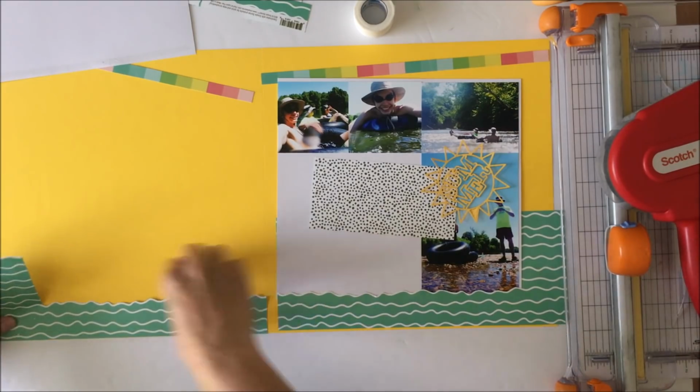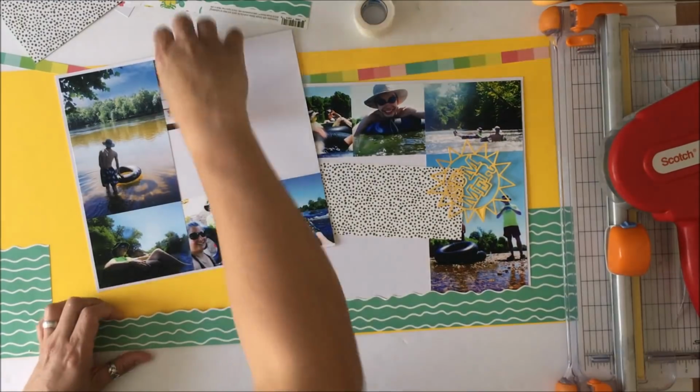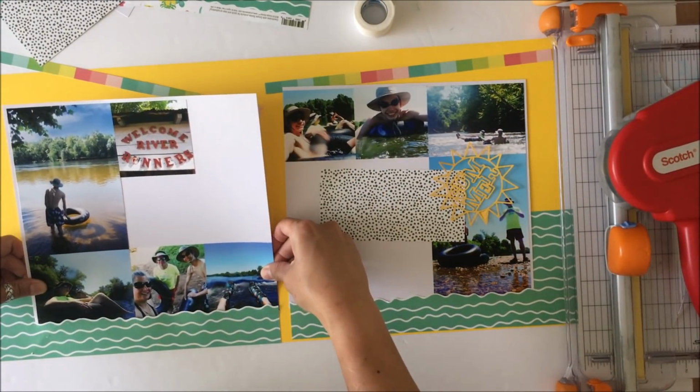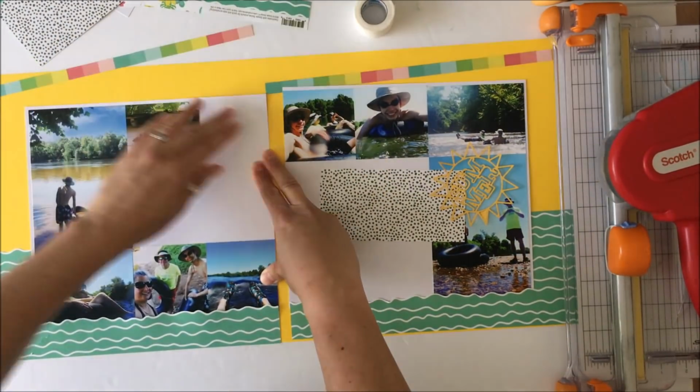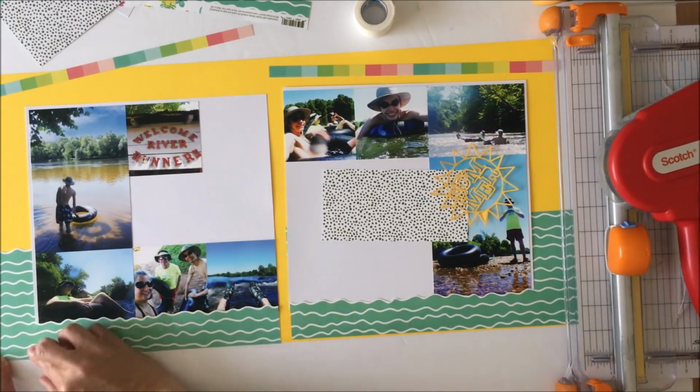I've worked on this for quite some time, and I put a lot of thought into it, and I really like the way that it's going, and really all it needs at this point is the embellishments and the title spot as well.